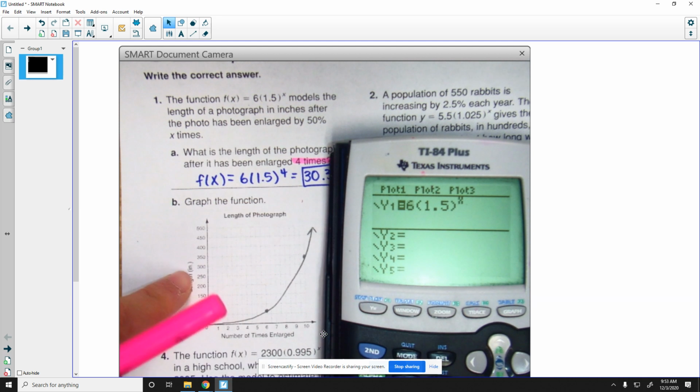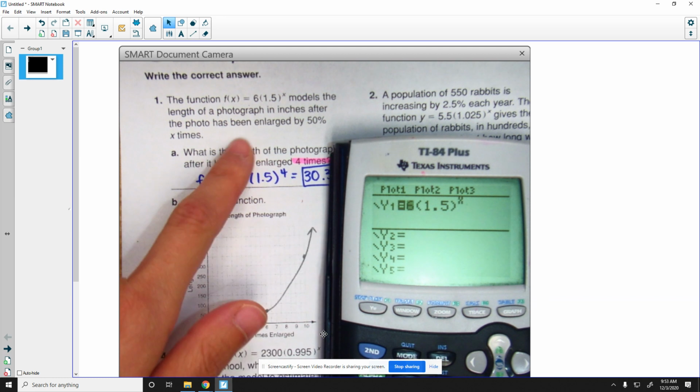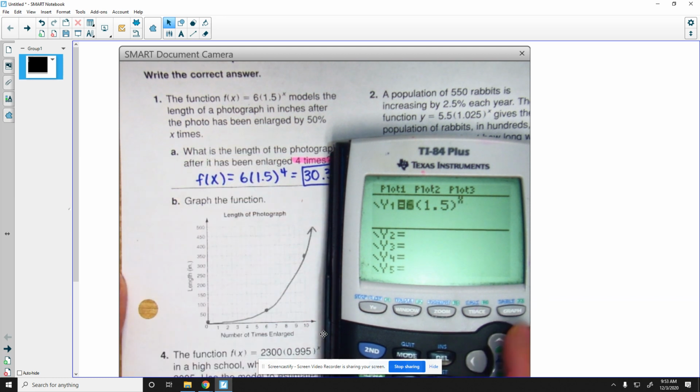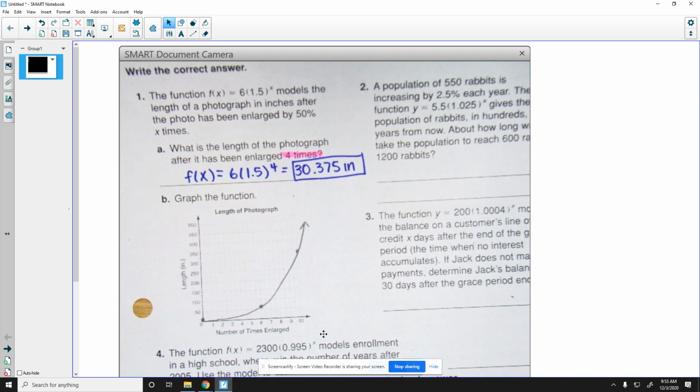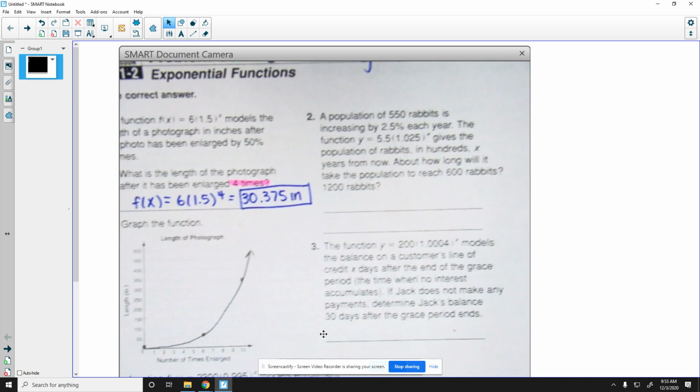Okay, so this is a completely separate problem, right? You're not graphing it with the 4, you're just graphing it in general. So that's why you have to graph it back to its original with the x. Okay, hopefully this is not too bad yet. This is a good review for our Edgenuity quiz that we're going to take later today.